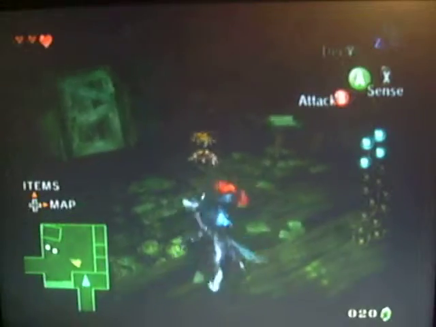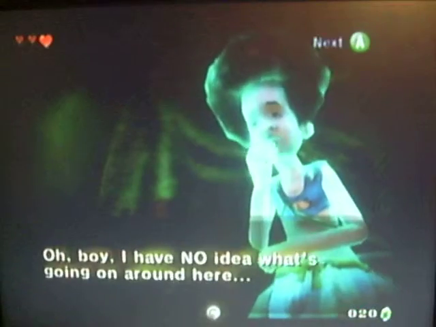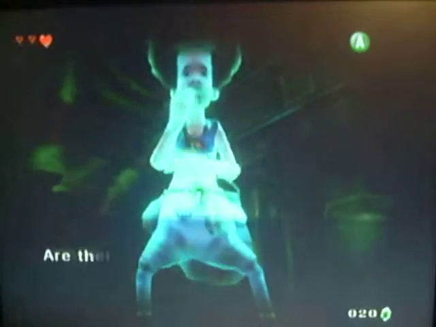Alright, so we got two of them here. And there we go. What? They just died? Oh boy, I have no idea what's going on here. Yeah, so he can't see us, so I guess it'd just be a little weird if the bug was just crawling around. Oop, they're dead. Are there more of these bugs outside? Oh, maybe I should just lay low for a while. Yeah, that'd be a good idea, but, you know, I think I pretty much got it covered.